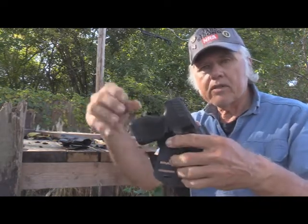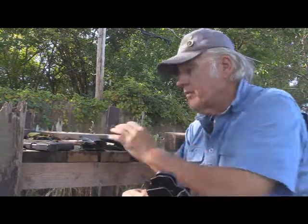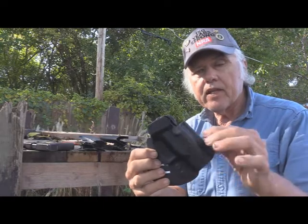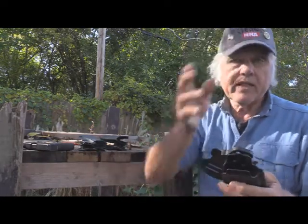This is a Taurus GX4, and finding a holster for it is kind of tough. Warrior Land makes one, but it comes with a paddle I didn't want. The key point is that these paddles are interchangeable — I took the We the People paddle and put it on the Warrior Land holster, and the two went together perfectly. It's also adjustable for cant, so I can set it up for a cross draw.